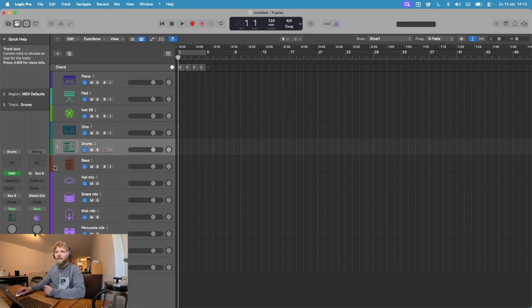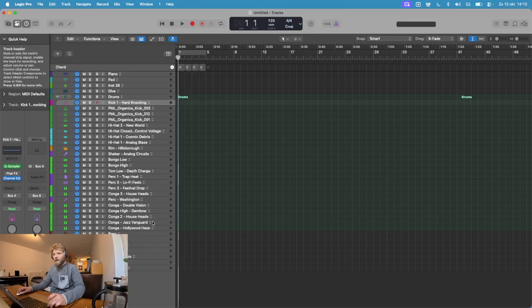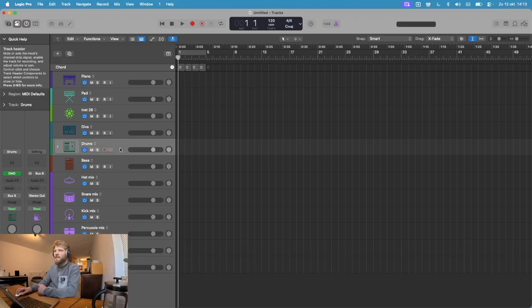Then something I also started doing recently is a Drum Machine Designer instance, and I created a drum kit with all my favorite sounds, so I can find them quickly, and I also start to form my own sonic style.